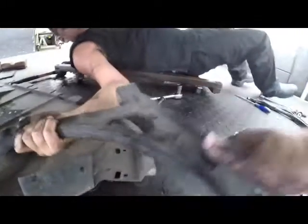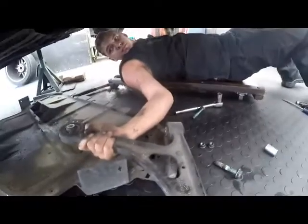Alright, so we'll pull the control arm out of the ball joint, and just wiggle it out of the rest of the, you know, where it is basically mounted. Okay, just a little bit of elbow grease needed, just a bit of a shake and a fiddle, and there we go. Well done, Giuseppe. Yeah. So let's get that new one in.